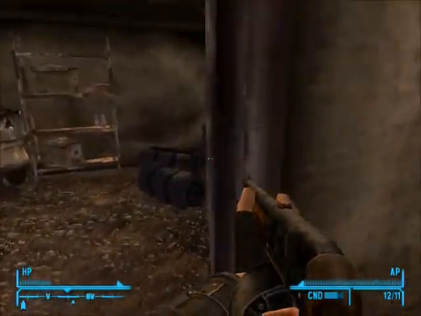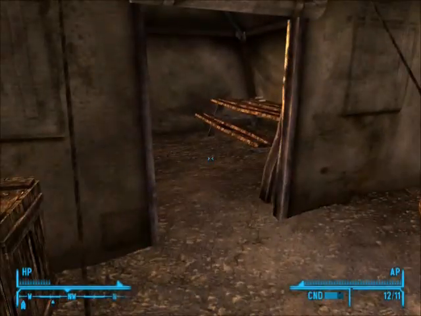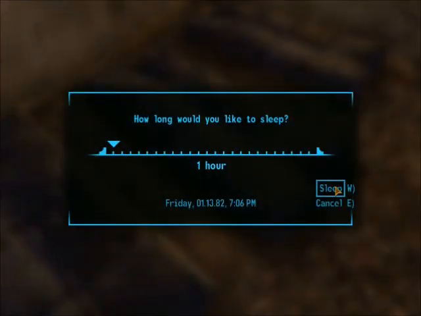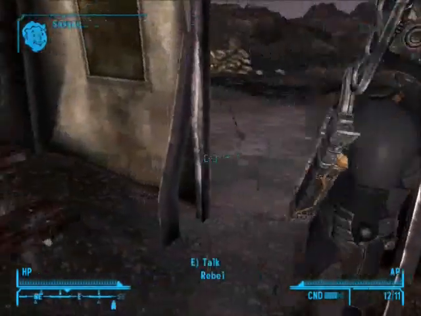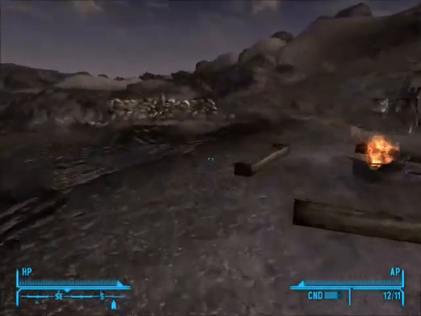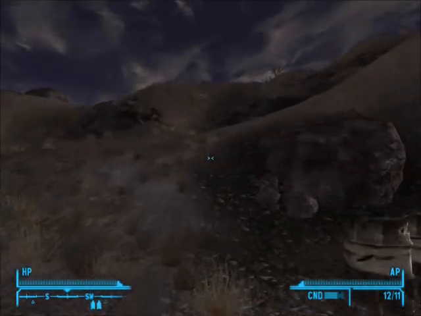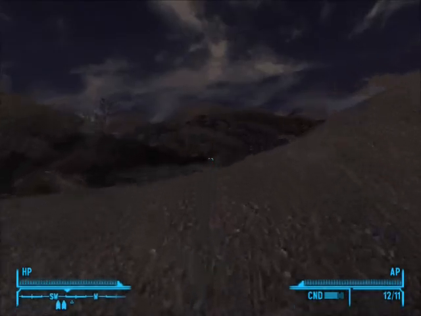Hey, you guys have beds, don't you? Be careful they don't charge us any tolls. Who? The NCR? I don't think they do that. Do they? Alright. A long walk. I'll meet you guys there.